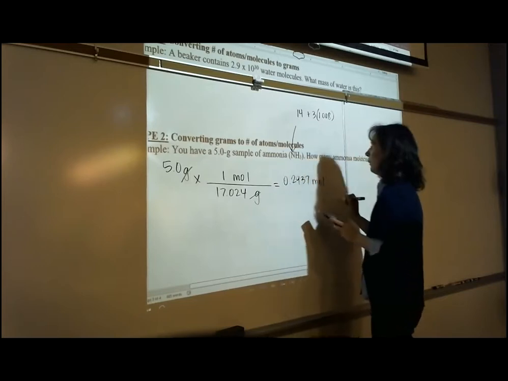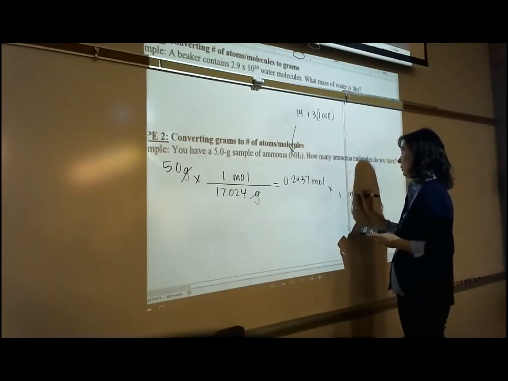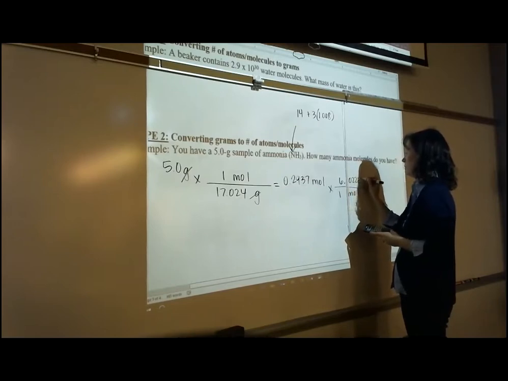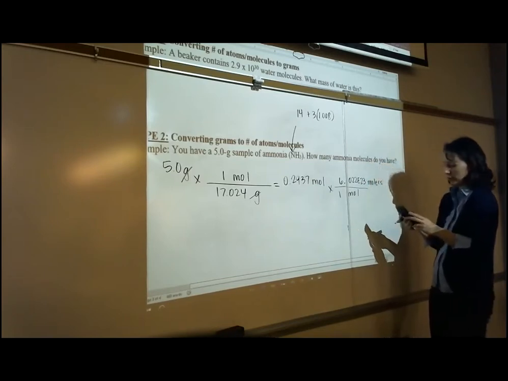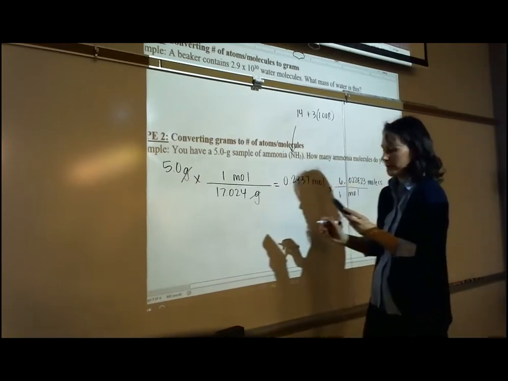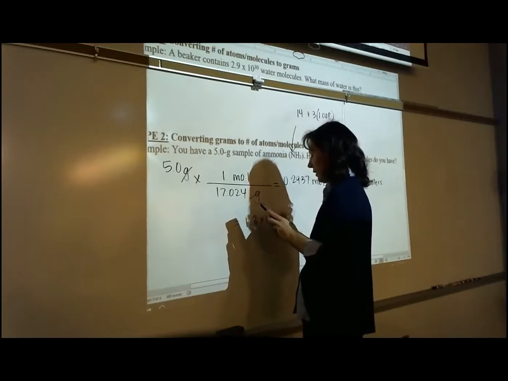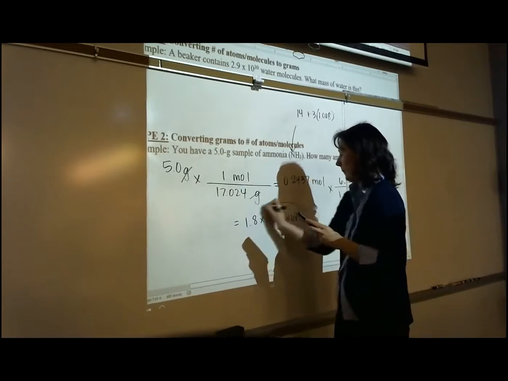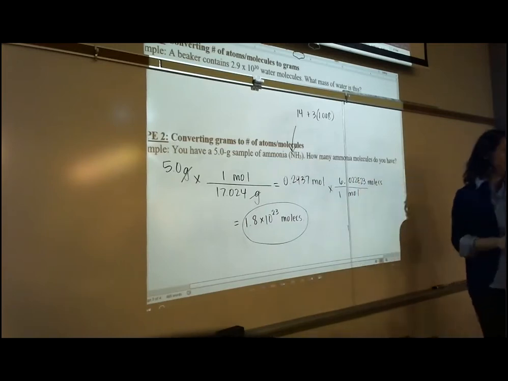Moles. Now we need to convert moles to molecules. 1 mole contains 6.022 times 10 to the 23rd molecules. So take our answer times 6.022 e to the 23rd, and I'm keeping 2 sig figs. So that's 1.8 times 10 to the 23rd molecules. Is that a reasonable answer for number of molecules? Yes, that would be.